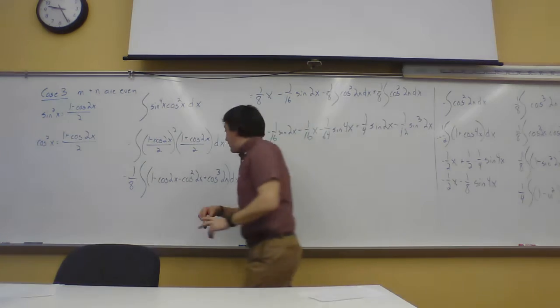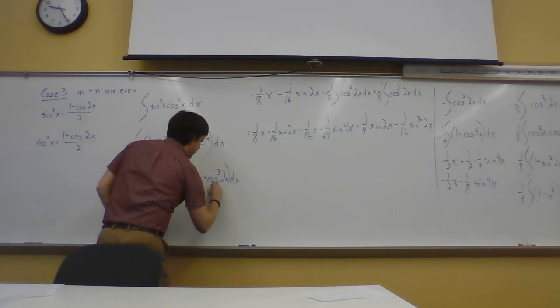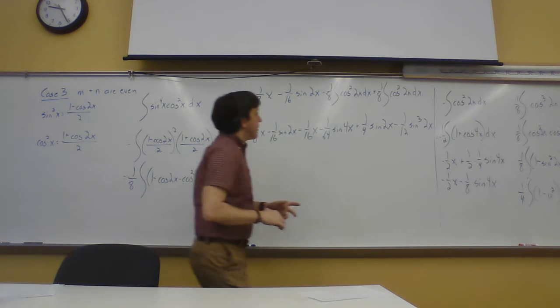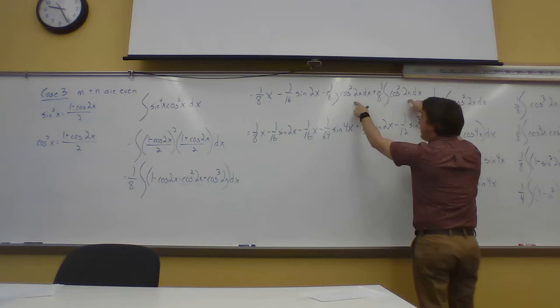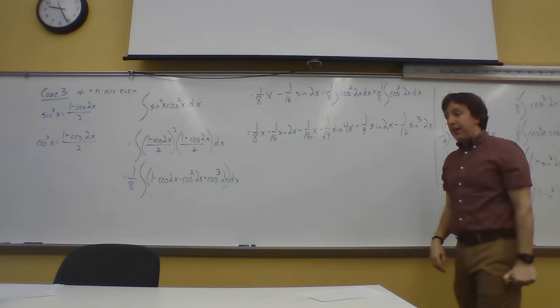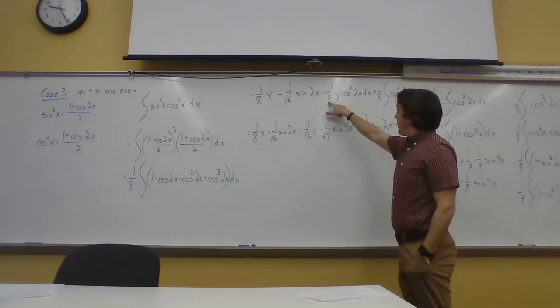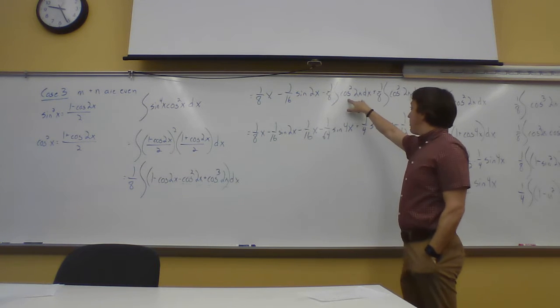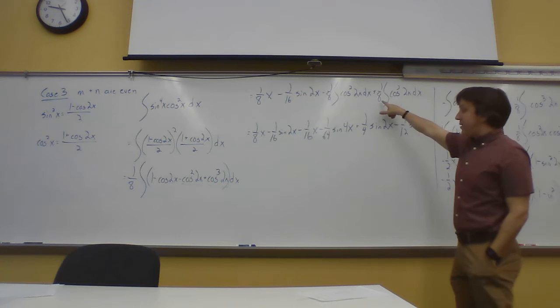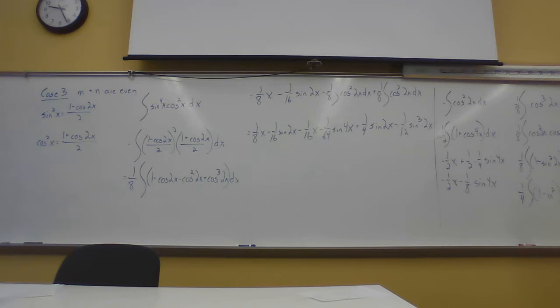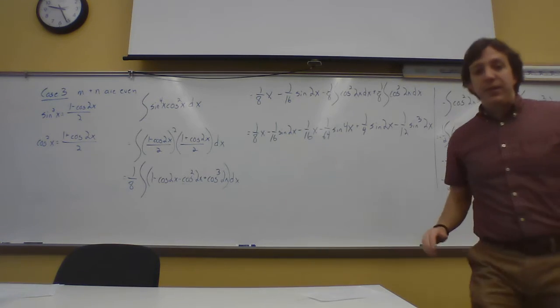But the real fun here is going to come with these last two pieces. The cosine squared 2x and the cosine cubed 2x. So you can see I brought it over and I rewrote it with those two pieces being integrated separately. So I have my minus 1/8 antiderivative of cosine squared 2x dx and my plus 1/8 cosine cubed 2x dx. And then what I did, oh, you can't see it now. So let me bring this over. There, now we should be able to see it.